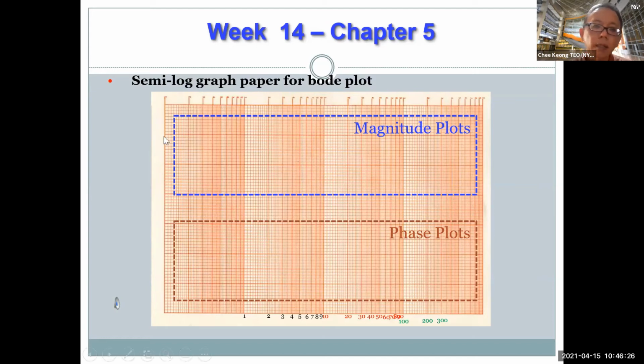But remember, when you do your magnitude plot, with all the 20 log thing, you have to draw it all in the top half. Whereas when you are doing the phase, with all the 90 degrees, 45 degrees, 90 degrees, you have to do it in the bottom half. So what I normally do is when I take a semi-log paper, I determine the orientation, I know the landscape, I just fold it by half, right? Roughly fold it by half. So I know that I shouldn't exceed the half line for the magnitude plot to the bottom, or likewise for the phase, I shouldn't cross the half line to go to the top. So therefore, it ensures that each of the plots has sufficient space to be drawn on the scale, right?